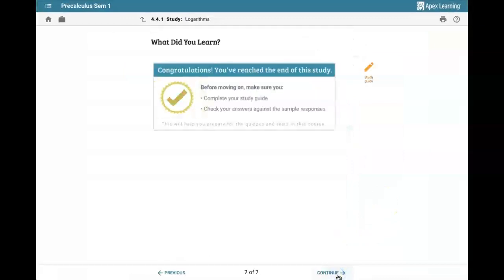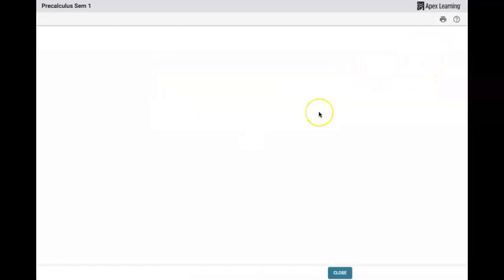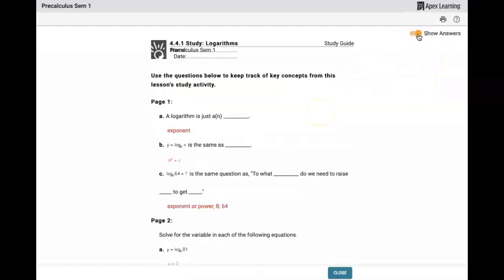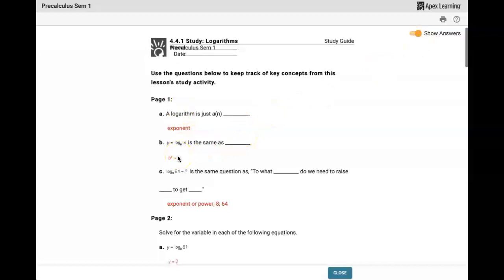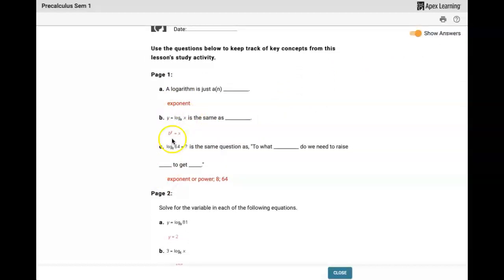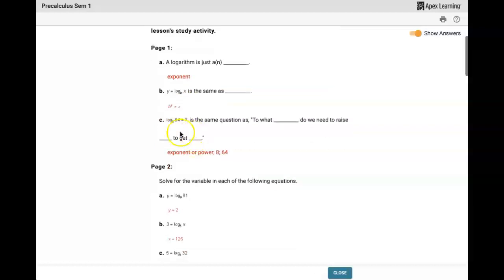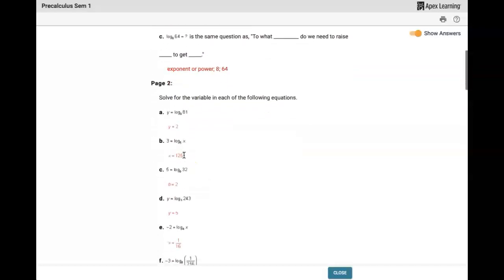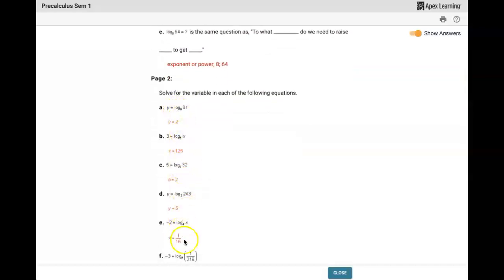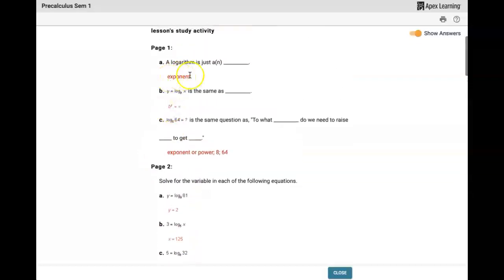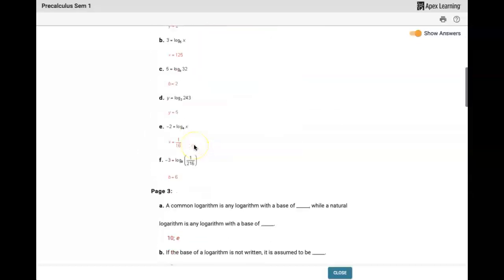Okay, so moving forward here with our study guide, looking at the answers to this guy. Again, this is going to be really, really crucially important for this unit because I know a lot of these rules can get confusing, especially with the logs and the ln's and powers and all that stuff. All right, so a logarithm is just an exponent. Okay, so y equals log base b of x is the same thing as b to the y equals x. So then knowing this, to what exponent or power do we need to raise 8 to get 64? That is a way of asking this question here. So then we should be able to solve for these variables, understanding now that it is just a logarithmic relationship between the two.